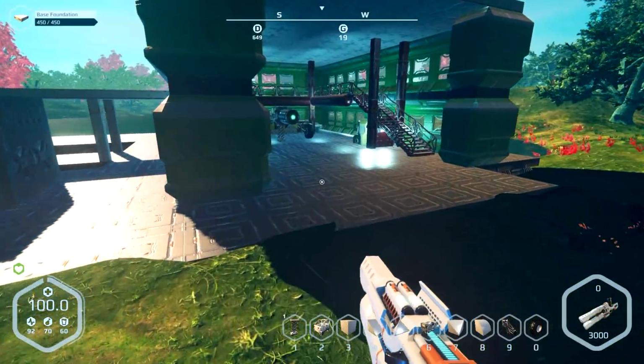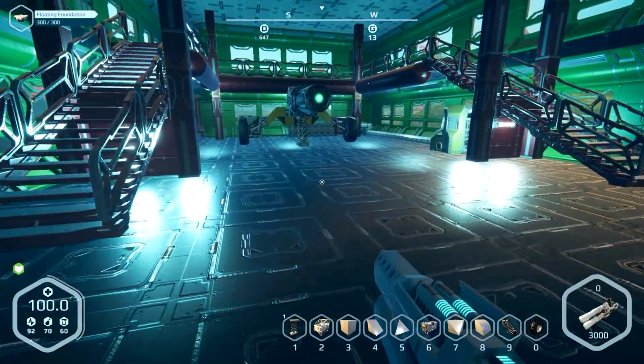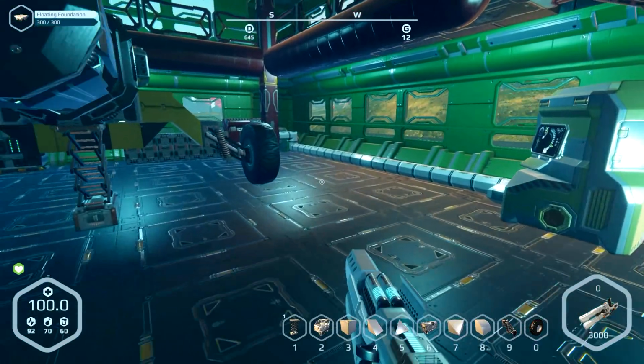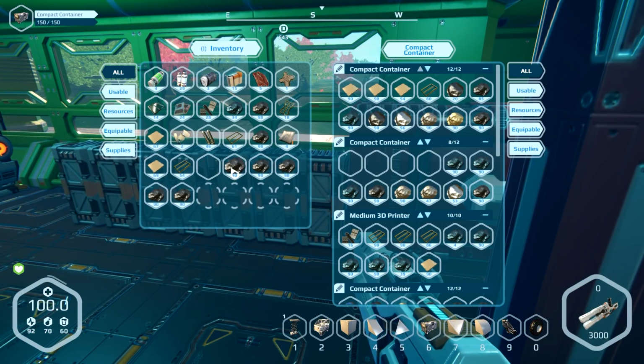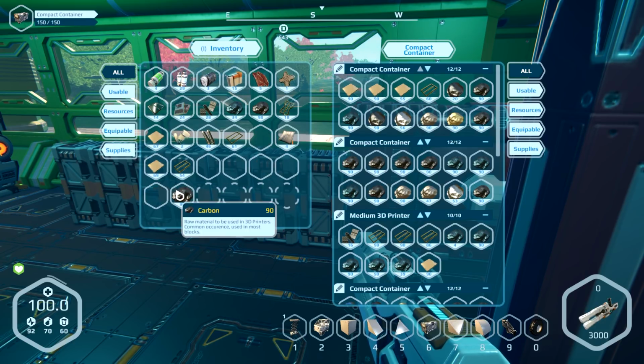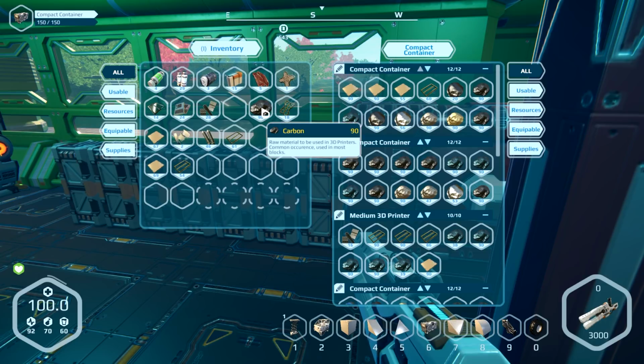Now, I did fly out north to get cobalt. I did have to go out north for that, and I'll show you that on the map in just a second. Let's throw all this in here. But yeah, we got carbon for days out there. It's just fantastic. Let's throw that in there too.